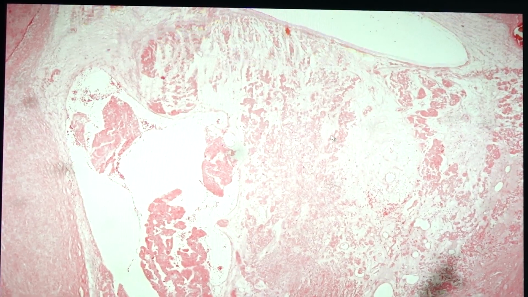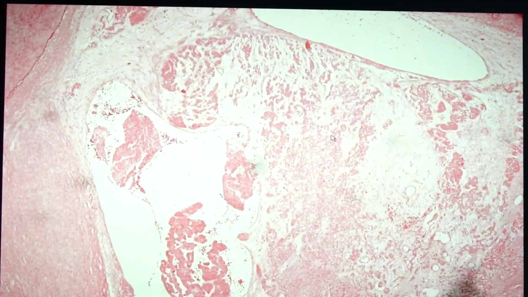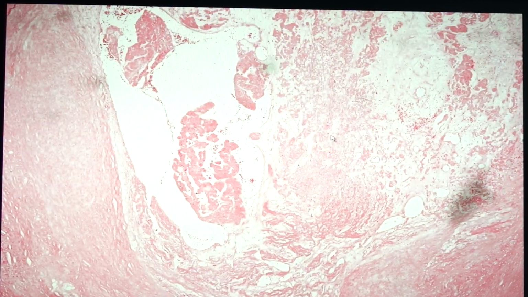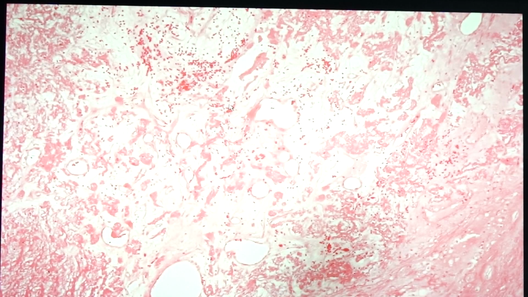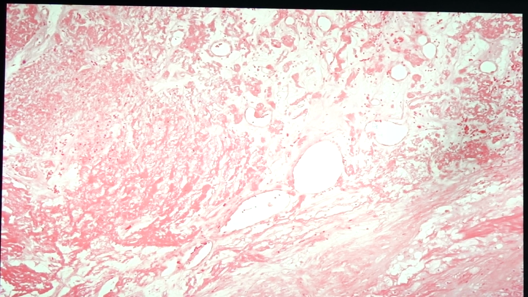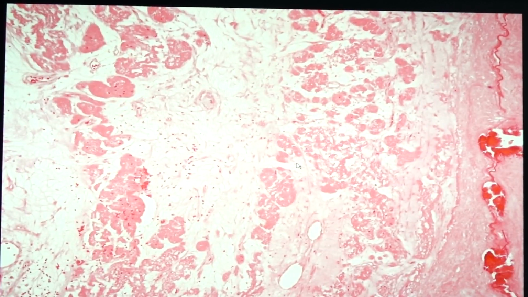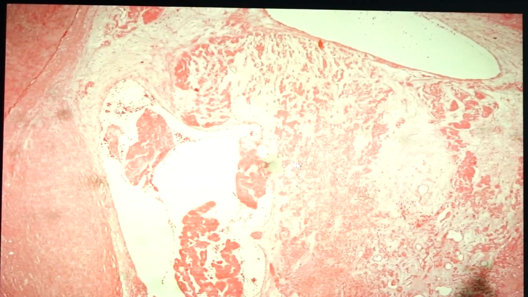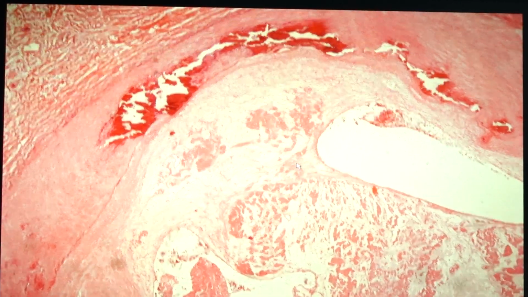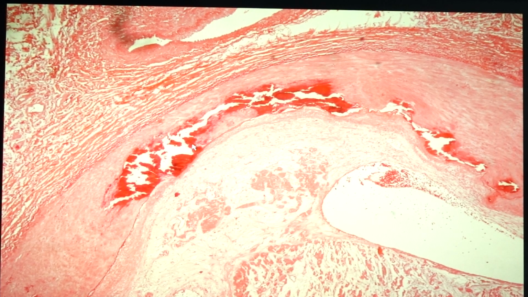This is another thrombus. It's still an old thrombus. Okay, so you can see the presence, this would be the lumen. There's the presence of recanalization on this portion. You can see the presence of small vessel lumina. Okay, and this would indicate the presence of recanalization. The rest of the areas would be similar to the other old thrombus. And you can also identify the presence of the Monckeberg sclerosis or the calcific medial sclerosis.